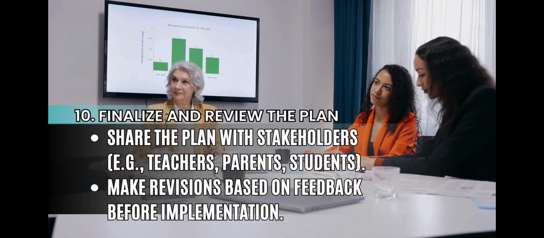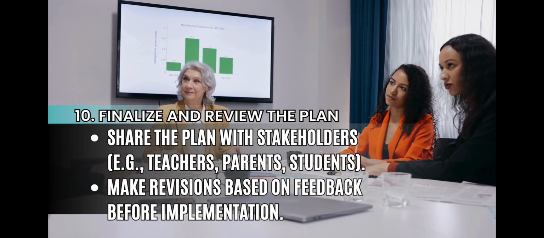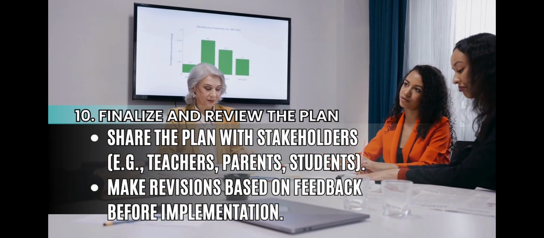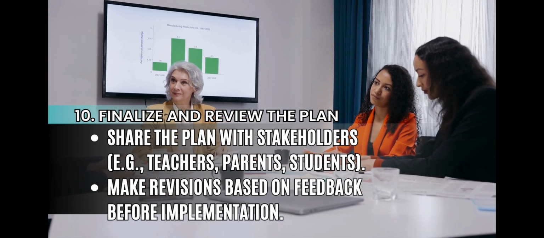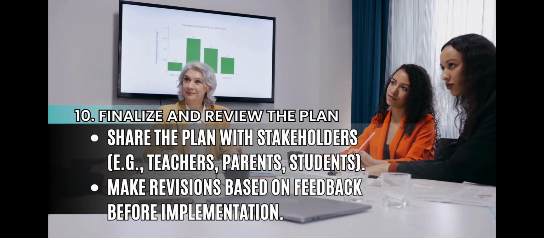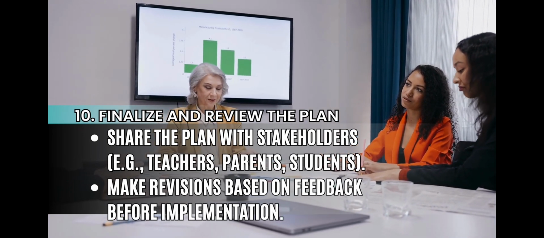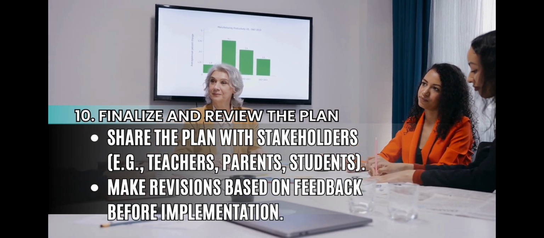First is share the plan with stakeholders like the teachers, the parents, and the students. So meaning, before implementing your lesson or learning plan, communicate it with the people involved or affected by it. Because sharing your plan helps build transparency, trust, and support. It ensures that everyone involved is on the same page.